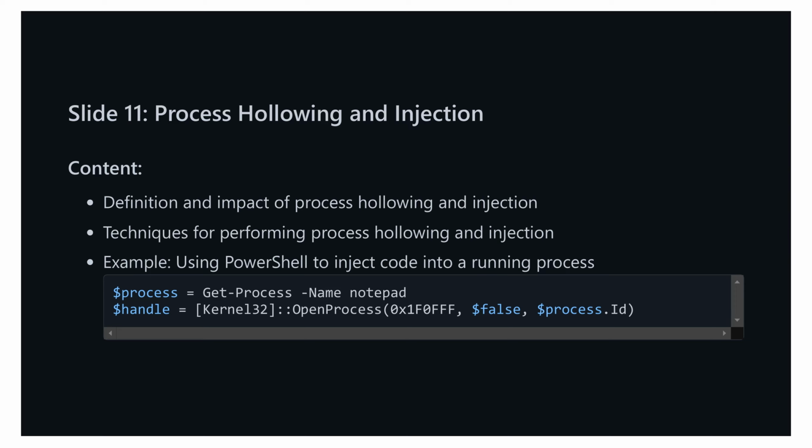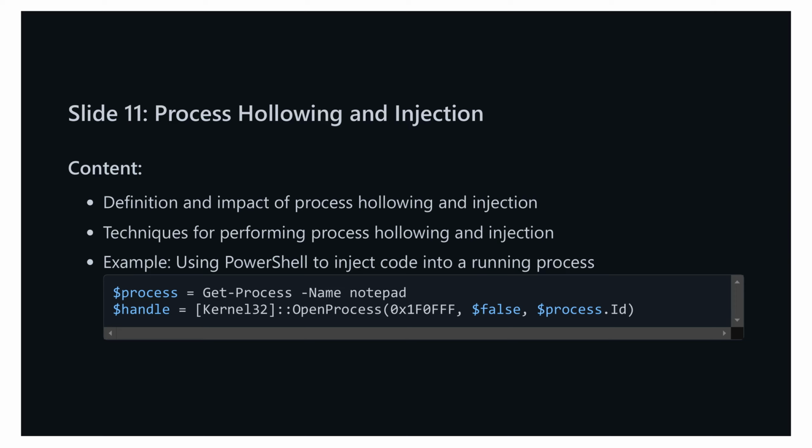So, what exactly are process hollowing and injection? Essentially, process hollowing involves creating a process in a suspended state, unmapping its memory, and replacing it with the malicious code. This technique can be powerful as it allows the malicious code to run in the context of a legitimate, often higher privileged process. What about process injection? Similar to hollowing, but slightly different, this technique involves injecting code into an already running process. This method is particularly effective for evading detection as the injected code runs under the guise of a legitimate process.